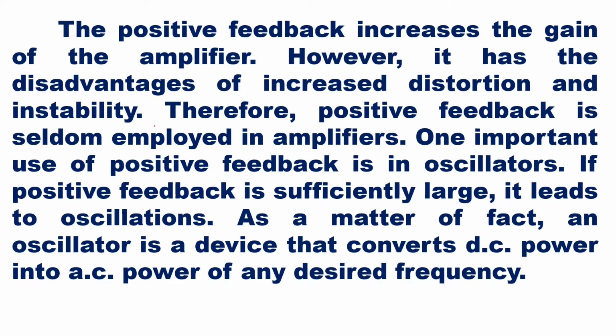Positive feedback increases the gain of the amplifier. However, it has the disadvantages of increased distortion and instability. Therefore, positive feedback is very seldom employed in amplifiers. One important use of positive feedback is in oscillators. If positive feedback is sufficiently large, it leads to oscillations. An oscillator is a device that converts DC power into AC power of any desired frequency. When we use this circuit as an oscillator, there is no specific input for the circuit. The DC supply applied to the circuit will be converted into AC, and that also at a desired frequency.